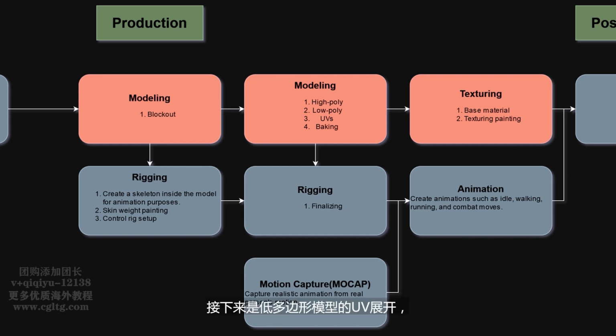Next to the low poly model is UV unfolding, which prepares the model for texture baking and painting later. You may have seen a lot of automatic UV layout on the internet, so you think this stage may be simple and fast. But in fact, we rarely use automatic UV layout during production. We still rely on manual arrangement, because automatic UV layout is often difficult to use. A good UV layout would affect your baking result, and a good baking result will affect the quality of your textures.